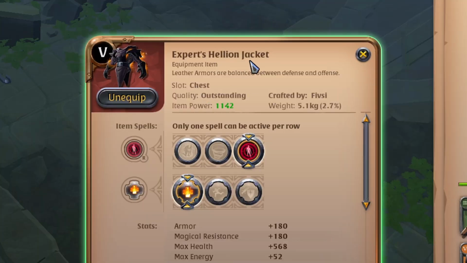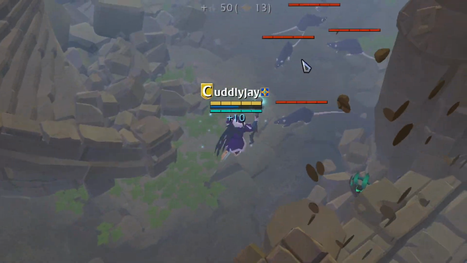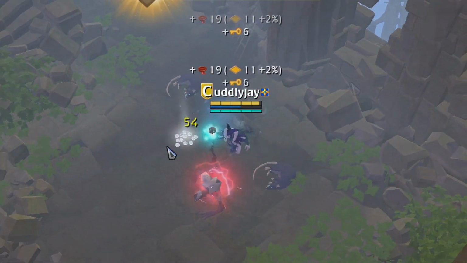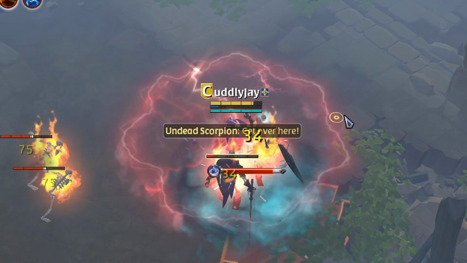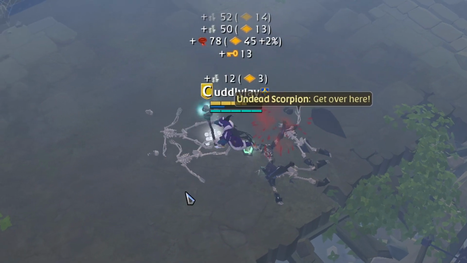Now, if you don't want to use the Hellion jacket and don't want the lifesteal, I highly recommend it though, go with the Stalker jacket. And go with the Electric Field. This is really good AoE against enemies, and then of course go with Balanced Mind just like the other one. What I do is, say I'm clearing a dungeon out, for example, I would use the Stalker jacket up until the boss fights, and then I would switch over to the Hellion jacket.